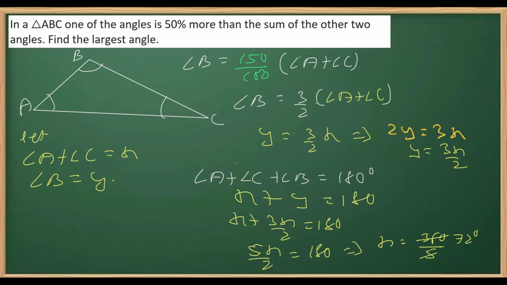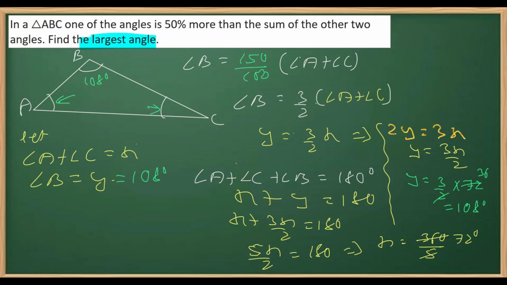And how much is B? B is Y. So I'm going to obtain Y from here. This is 3 over 2 times Y, and Y is 72. Can be reduced by 36 times. That comes out to be 108. So the largest angle, which is Y, which is B, is 108 degrees. And we are not asked, moreover, we cannot find the individual values of this and this. Anyway, the largest angle is what we have to get, and the largest angle we got is 108 degrees.